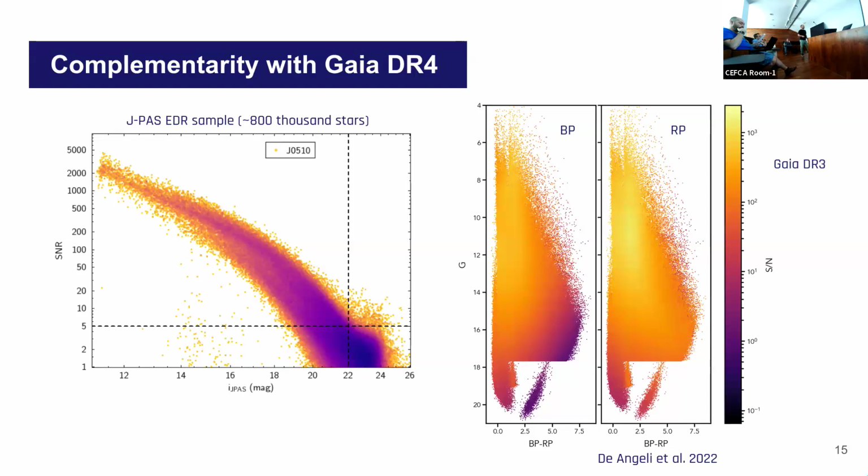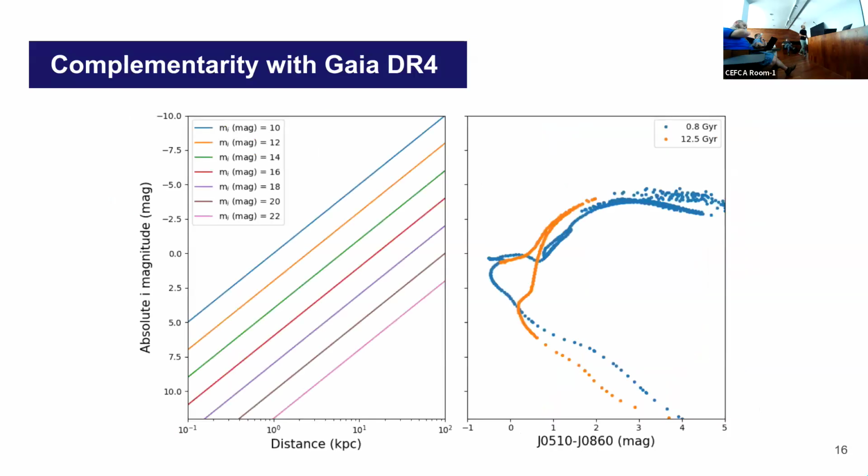And the idea is to cover this fine region between 20 and 22 magnitudes in the Y band for this analysis, and reach further giant stars in the stellar disk and complement Gaia, because Gaia will also provide metallicities on these stars in the stellar disk.